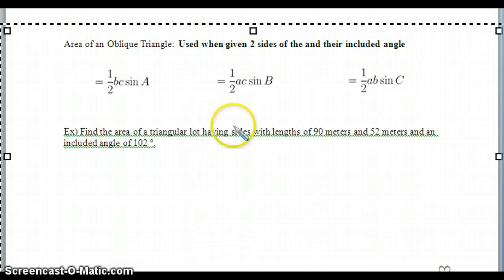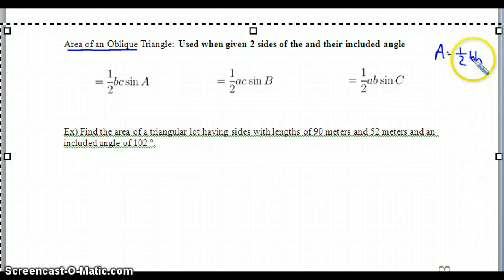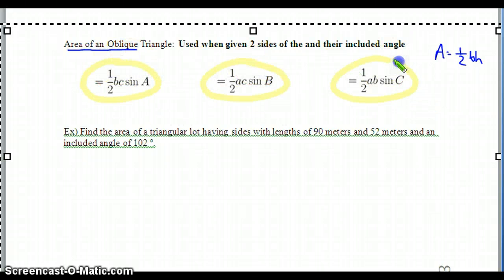Alright, let's shift gears here a little bit and let's move away from finding missing sides and angles, and talk about finding areas of an oblique triangle. So again, this is the area of a non-right triangle. We're used to using this formula, 1/2 base times height, but again, that's typically for a right triangle where we know a vertical height and a base. So instead, I'm going to introduce to you three different formulas. They all look very similar. They all say half, then they all say two side lengths, and then they all say the sine of one of the angles. So what you need to do first is draw the diagram and then figure out which one of these you will use to find the area.